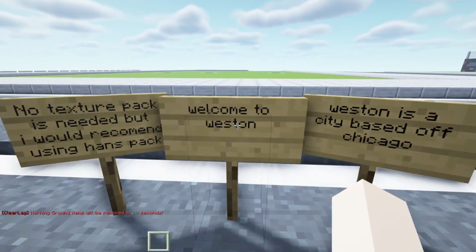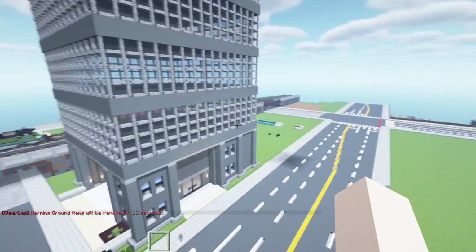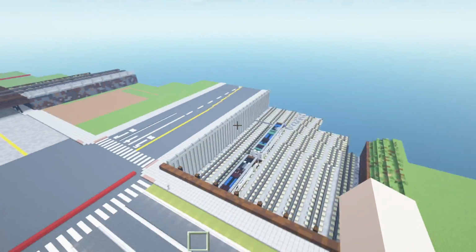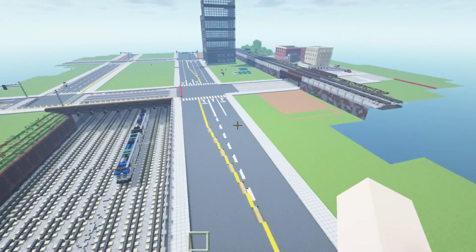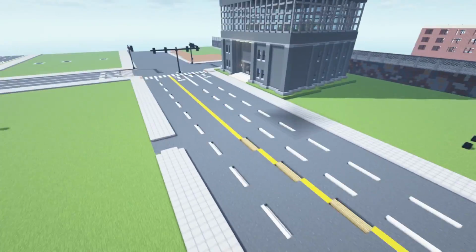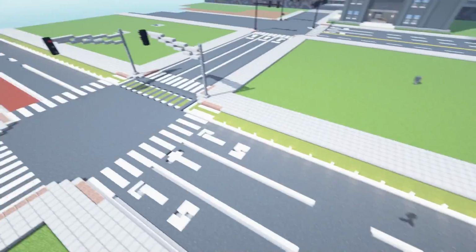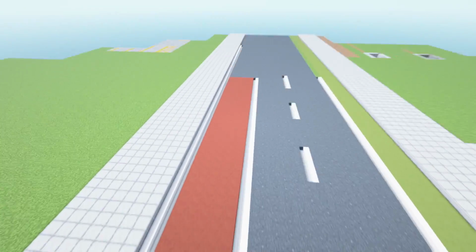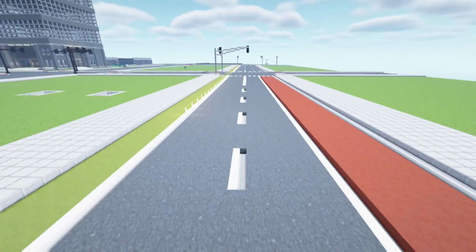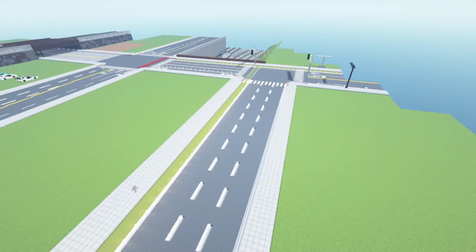And so next up, we're going to check out Weston, which is a city based on Chicago. It's owned by Evo, and apparently Meeper helps as well. And so Evo wants to show off his new roads over here. Got the nice stair line roads for this part. I really wish there was more stuff to this, but I think this is supposed to be a bus lane here, and then we have a bike lane on the other side. This might be a one-way road.